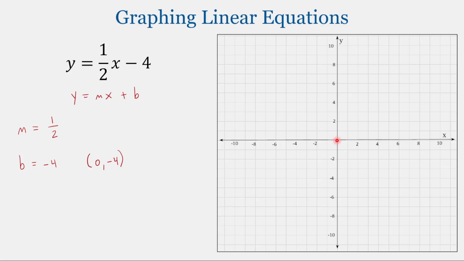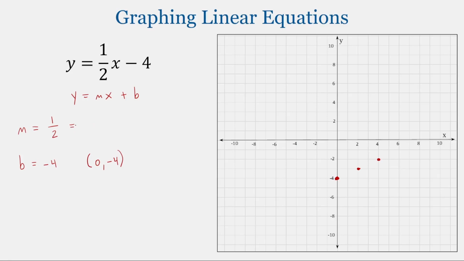So starting at the origin, we're going to be on the y-axis because it is the y-intercept, and we're going to go down to -4. This will be our starting point. And how we move is determined by the slope. So with a slope of 1/2, again, this is rise over run. With a positive 1, that means we're going to go up 1. And then a positive 2 in the denominator means we're going to go to the right 2. So up 1, to the right 2. And we can repeat that, up 1, to the right 2.